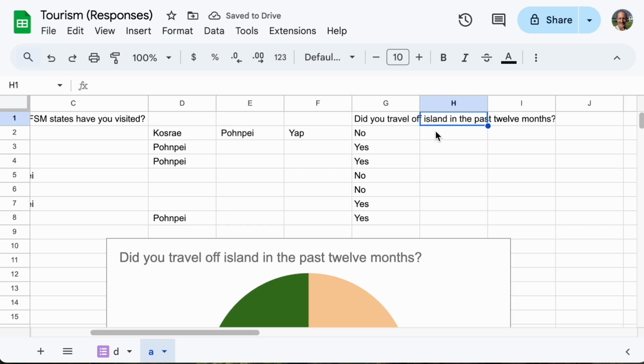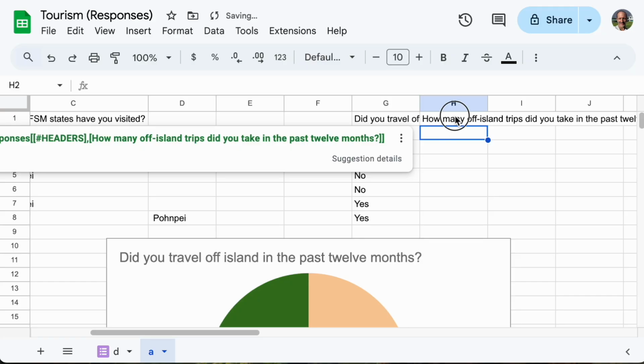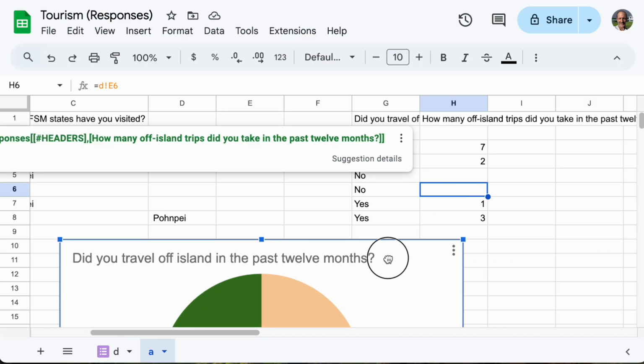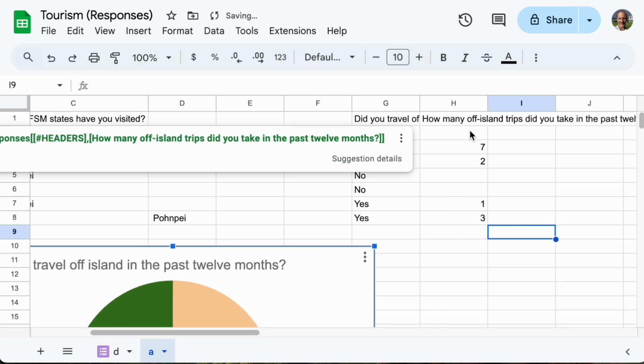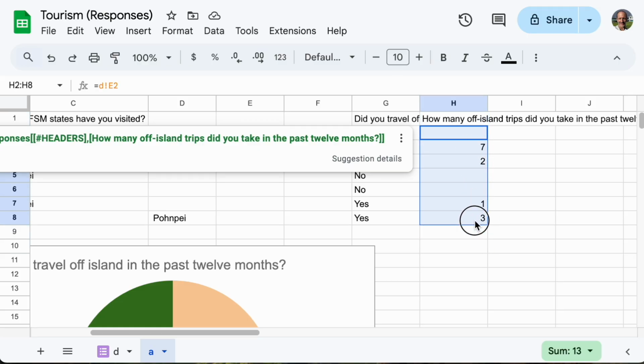That was column D. Let's look at column E. E equals D, exclamation point, E1. That's how many off-island trips did you make? If I fill that down, you'll notice some of them are blank because the respondent did not go off island. But now that I've got these all in this column, I can now do some statistical calculations if I need to do so. And so I can calculate the mean, the mode, the average. And this could be a very long, long set.